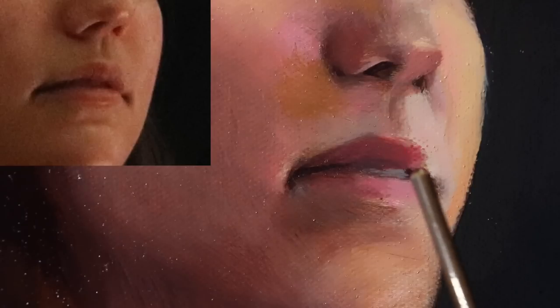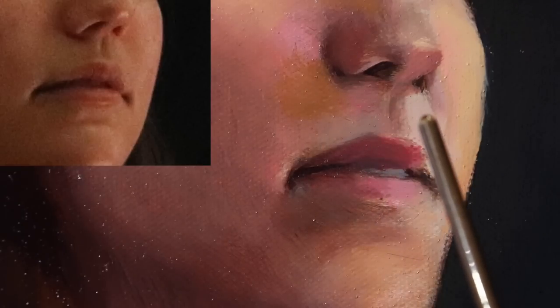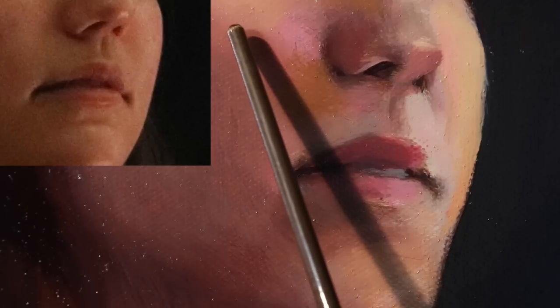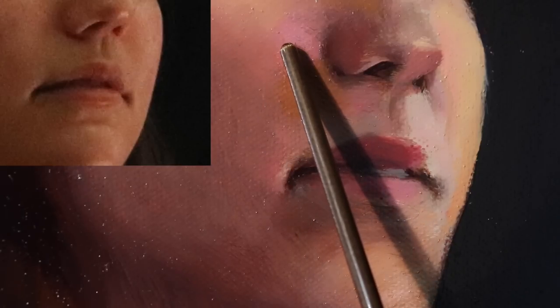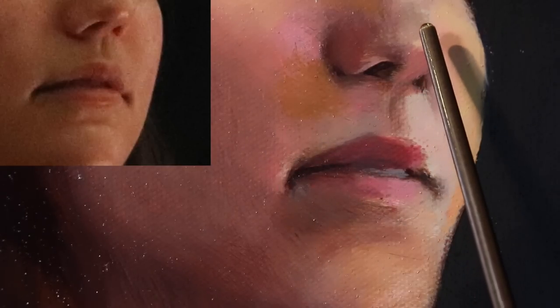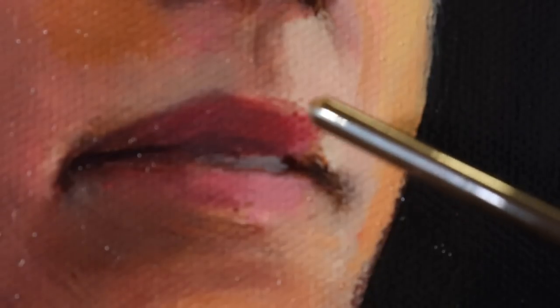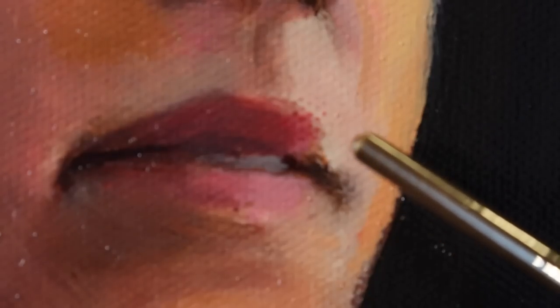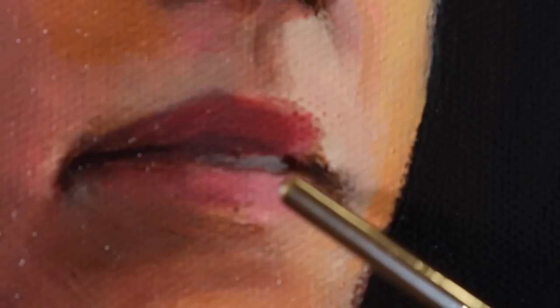And I love this stuff, like being able to see the layers add up to one another. It's a really, really pleasant thing to see, not just having a perfect polished finish, rather being able to see the layers through kind of like a stained glass window like this. Being able to see this through that, like how this rests on top of that, how this rests on top of that. And here you are even closer. I mean, the camera is probably 2 inches away from the painting, okay? You can still see how this rests on top of that, this rests on top of this, this rests on top of that, just all of this layering.